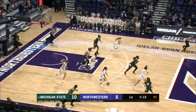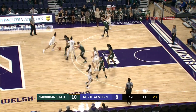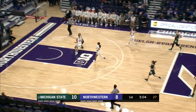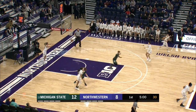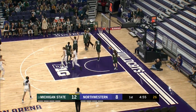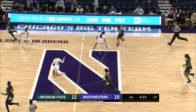Rebound Northwestern. Hamilton trying to bring it up the floor, guarded heavily by McCutcheon, but she's able to bring it to the front court. Burton drives the lane, gets the layup off the glass — doesn't get the goal. Michigan State defensive rebound, driving up the floor. Kali with the layup — it's good. Michigan State's up 12-8 under five minutes in the first quarter. Pulliam with the layup inside the paint — and she cannot complete the three-point play. Michigan State gets the rebound.